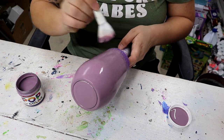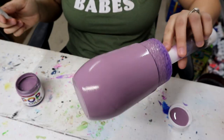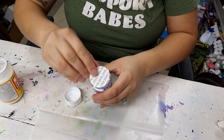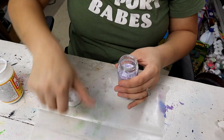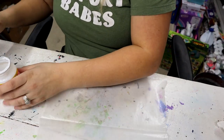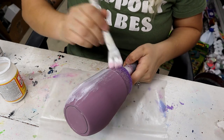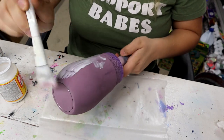Now just to speed it up a little bit, I'm going to set this in front of my little heater and let it dry. Okay, so this is good and dry. Now I am going to go in with my Mod Podge — I've never used this before, I just ordered it like last week. Now I'm going to just cover the tumbler in Mod Podge. I probably could have used the paint as my adhesive; didn't really think about that.